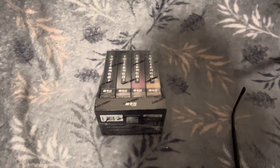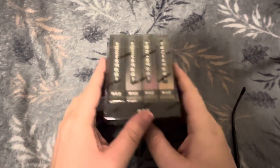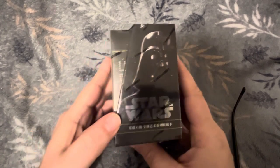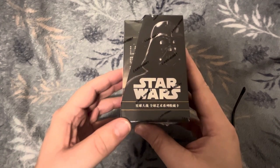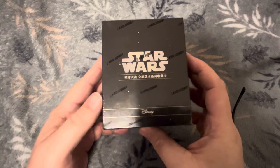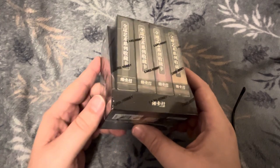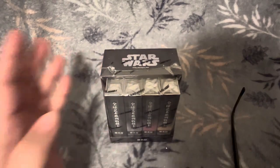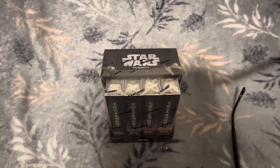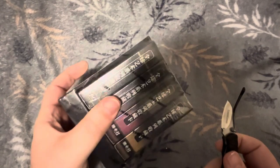Welcome back. Another episode of Daily Digs and Hits. This one I have been very excited for — just came in the mail. I think they're called Global Art Series, but I don't speak Chinese or read it. Ordered these maybe a month and a half ago and they just arrived. I can't really find the odds online, but I saw these and I thought they looked fantastic. Had to get them off of eBay, but let's open these up and see what they're all about.